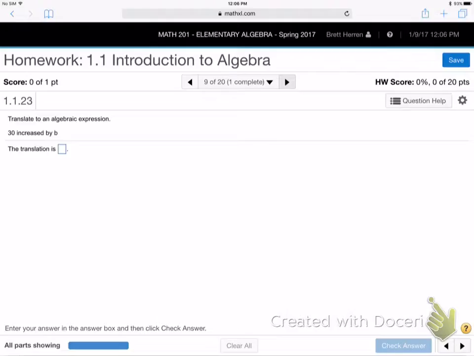You're right. Yeah, you don't even know the fancy word there. I'm impressed. Yeah, it's because of the associative property, or it's actually not associative, it's the commutative property, but yeah. Yeah, 30 increased by b. That means 30 plus b, or you could actually do it either way, because the order of adding doesn't matter, huh? Subtraction mattered, like the last problem. It matters what order you have, right?